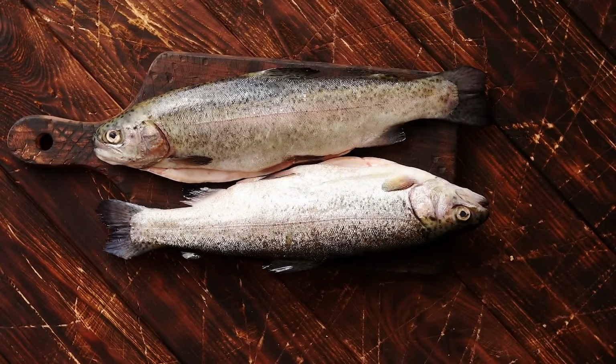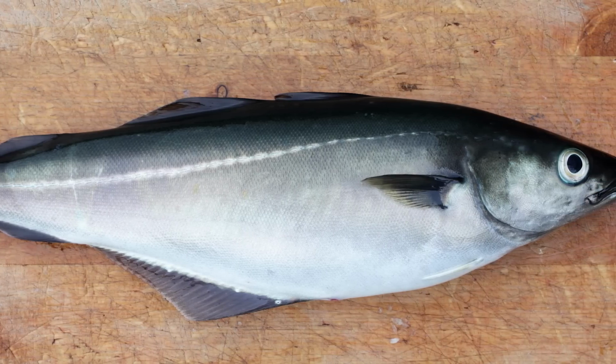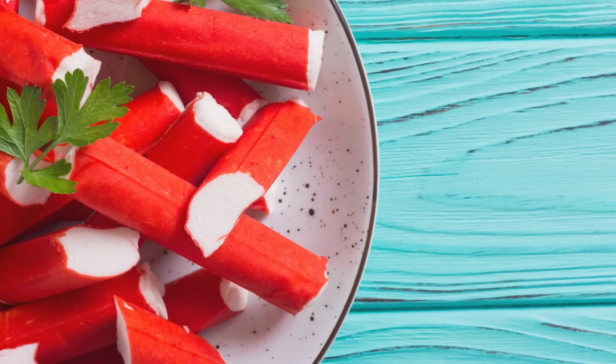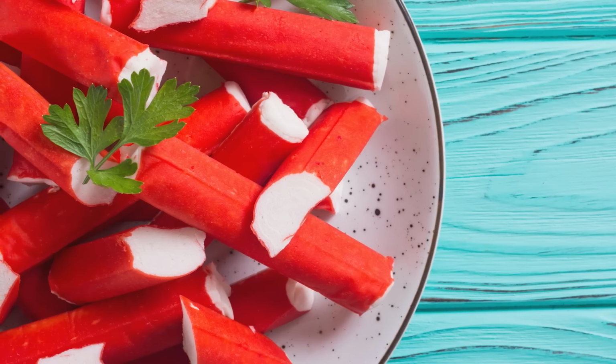For those not in the know, surimi is a processed paste made from minced white fish, usually pollock, and a host of other ingredients such as starch, salt, and sugar, all of which are processed together, then shaped, cooked, and dyed to resemble crab meat.